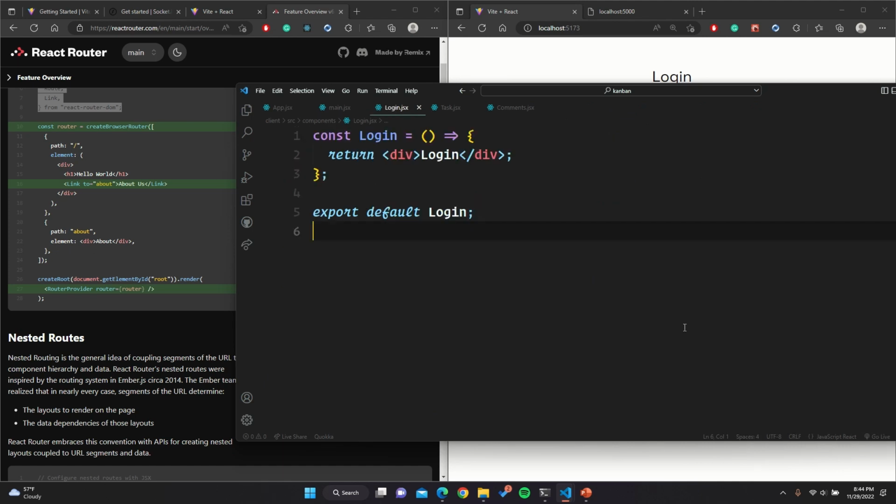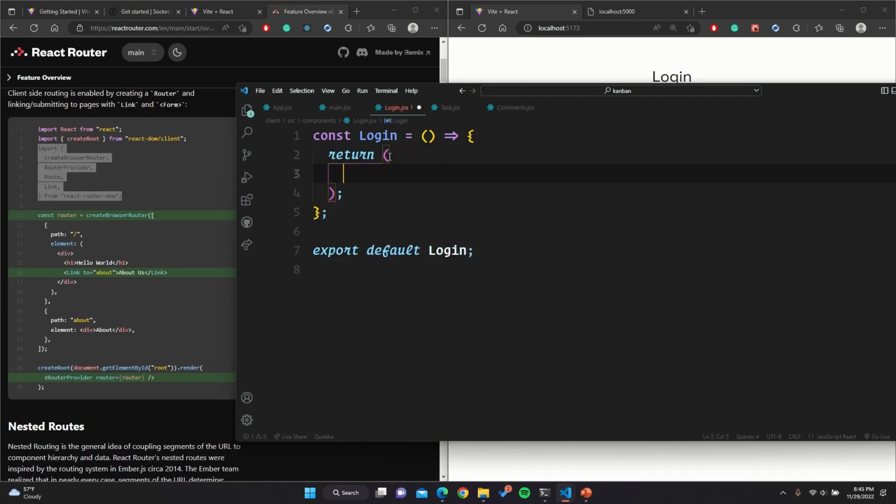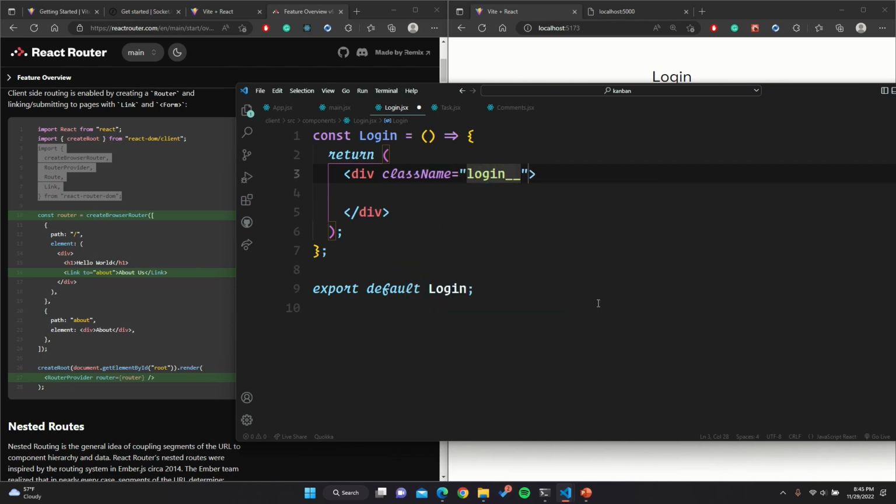And we have the login component here. So previously, when I showed you the preview of the app, I showed you that in the login, when you put in your username, that should save to local storage. So that's what we're gonna work on. It's going to first need a div. This div needs a class, and we give it a class of login__container.